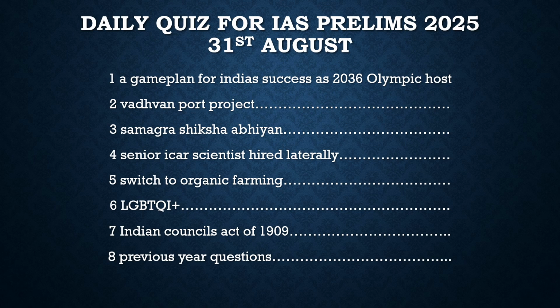The other set of questions which we discuss here are from the static portion. When we started this initiative, I had promised you that every day we will discuss a static portion topic here, and we started with Indian polity. Today we are going to discuss the Indian Councils Act of 1909. We will discuss it and derive questions from this. And for your information, the book which we are using for Indian polity is Lakshmikant.